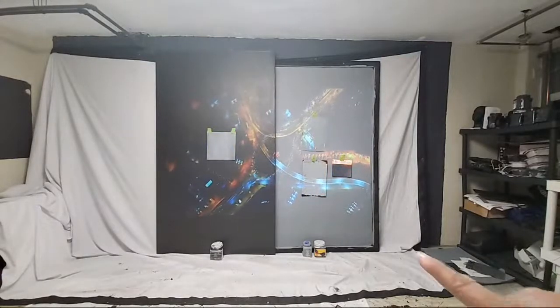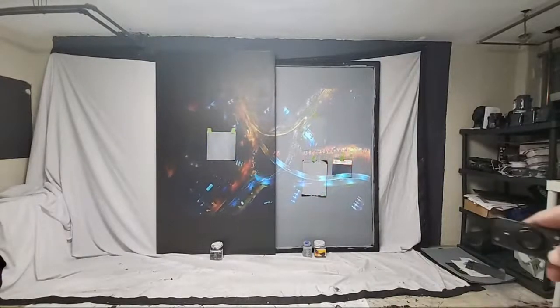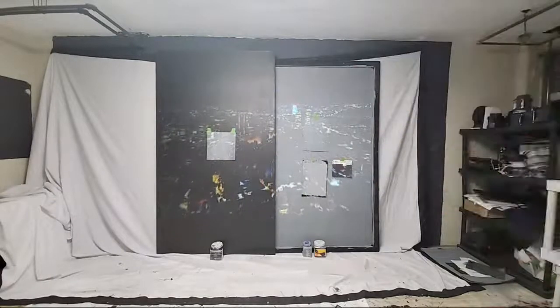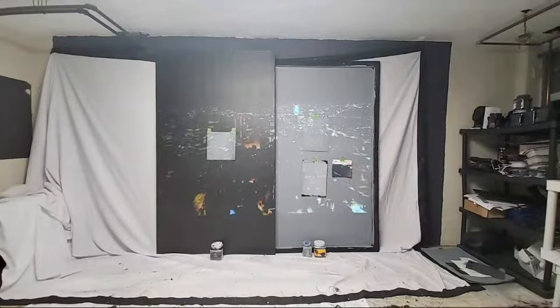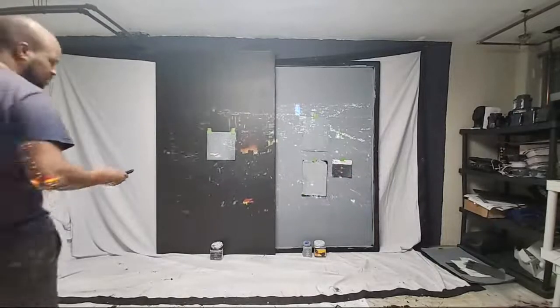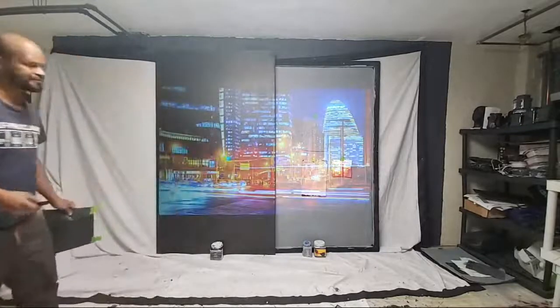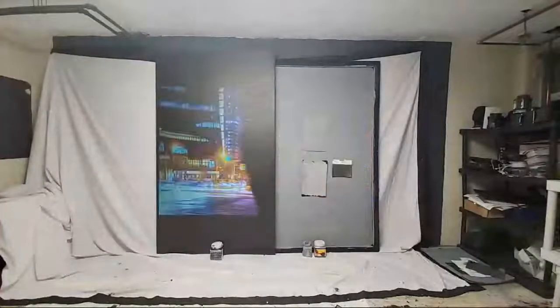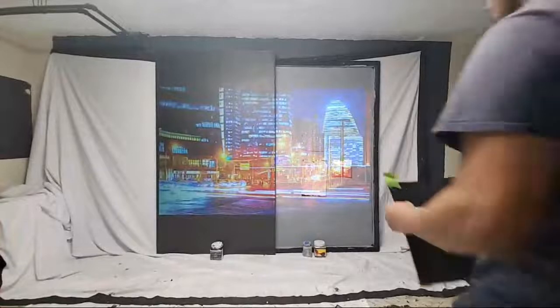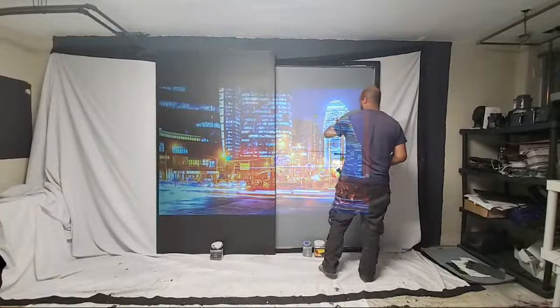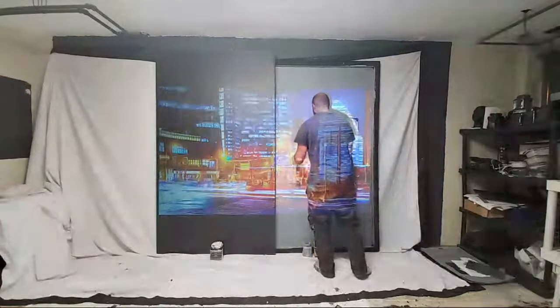Now, see how this screen's coming up right here? This is the Darkstar 9. The Darkstar 9 has a higher contrast than Daylight's gunmetal screen. Much higher contrast. So if I pause it right here, go back here a minute, let me show you right here. We'll remove this, put this over here, and put this right here.